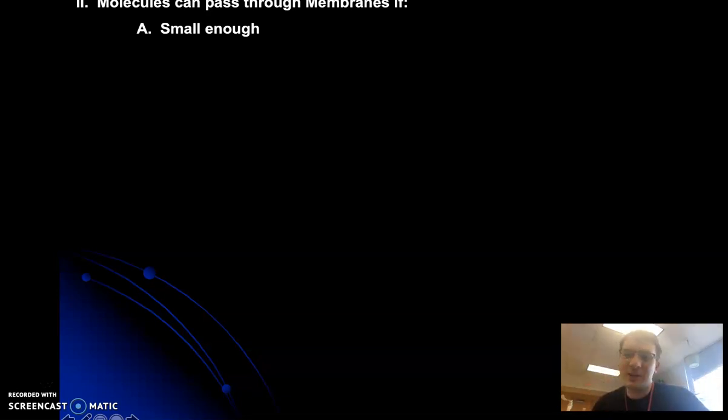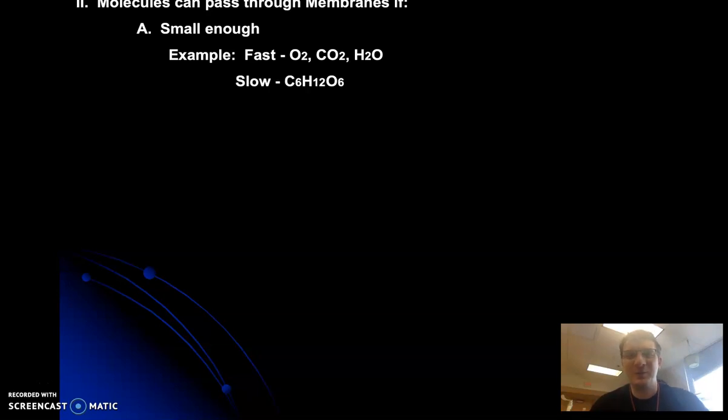Well, you need to have a couple of different characteristics in order to fit through and chemically go through that region of the membrane, the nonpolar part. So one thing you can be is small enough. If you're small enough, you can kind of eke through the cracks of the membrane. Things that diffuse fast through the membrane are oxygen, carbon dioxide, and water because they're really small. They can fit through all the little phospholipids.